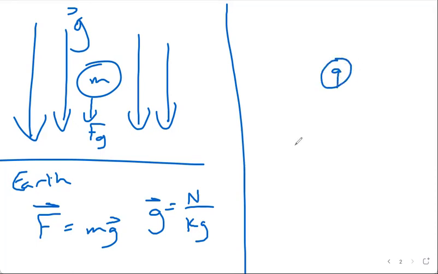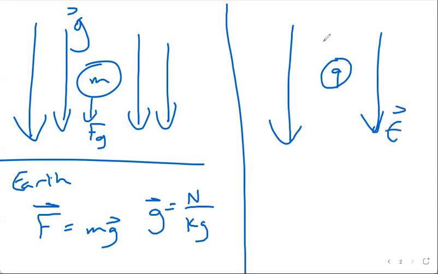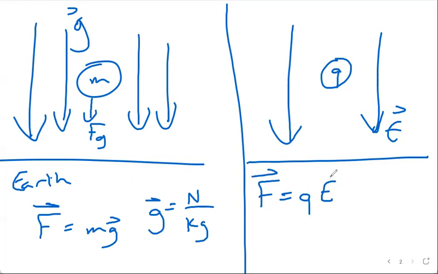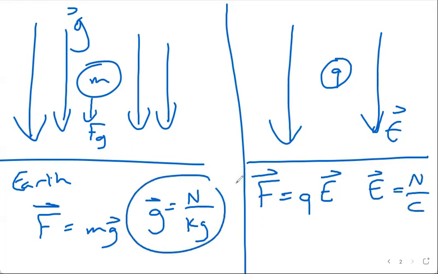If we take a charge Q and we experience some type of electric field, now, well, it depends which way this is going to go, because we know that the electric force is equal to the charge times the electric field. Force and electric field are, again, vectors. The units for electric field are going to be newtons per coulomb of charge. So notice the similarities here between physics 1 and physics 2.